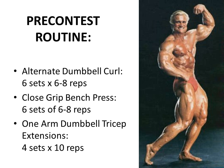Now notice that it's not a very huge program, but by fully using absolute intensity as Tom Platz would do, you can see the results that he had. Here's a great shot of Tom Platz with a single bicep pose, and I mean, you can see the peak that he developed. He did do very well, and we will see more photos of Tom Platz now, especially in the 1981 Olympia, where he actually in interviews has stated that he thought, of course, that he was as equally good or better than Franco. And if we alone look at his arms, I see his point.